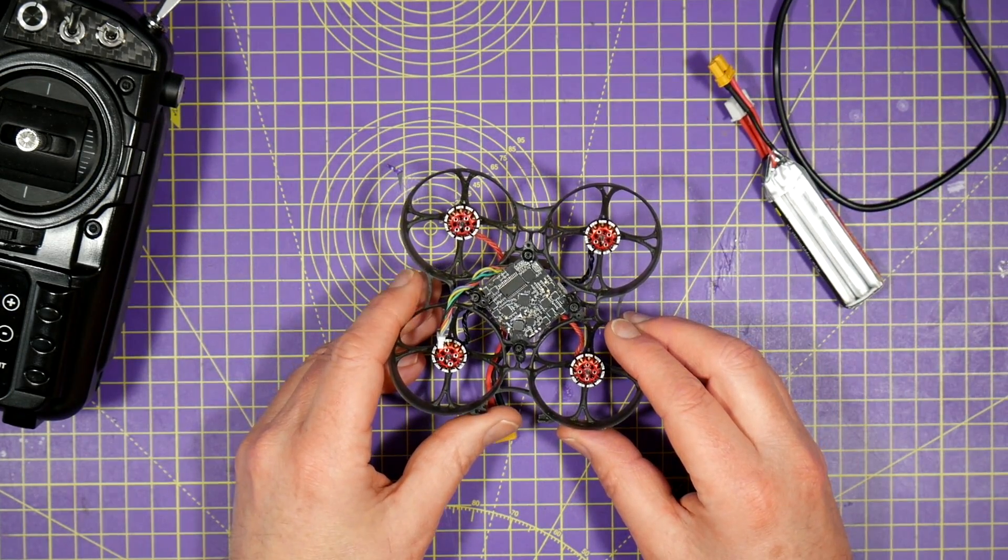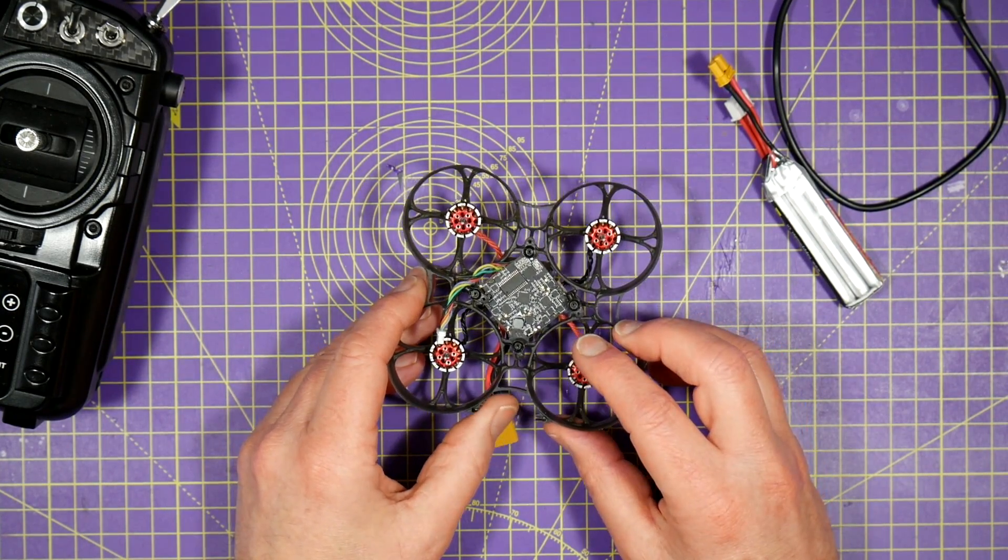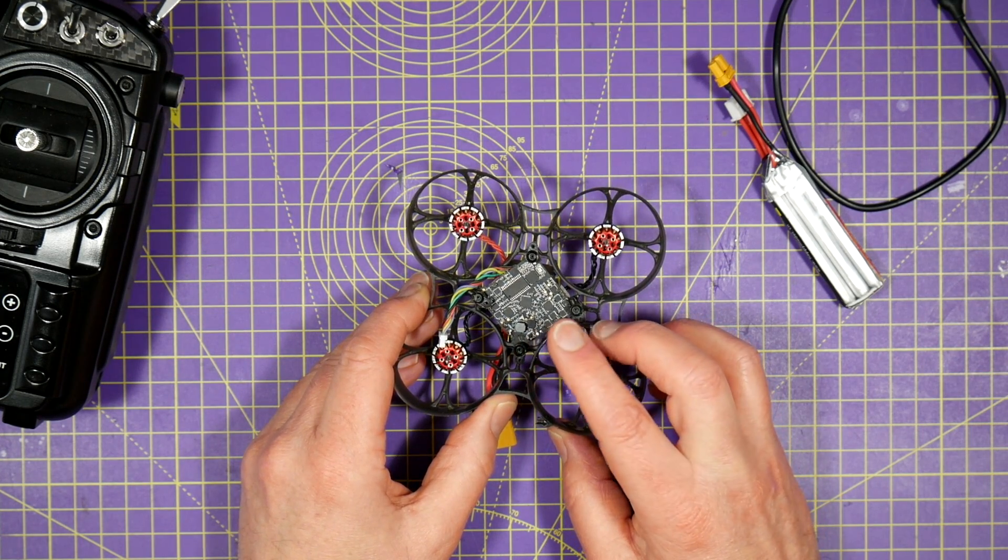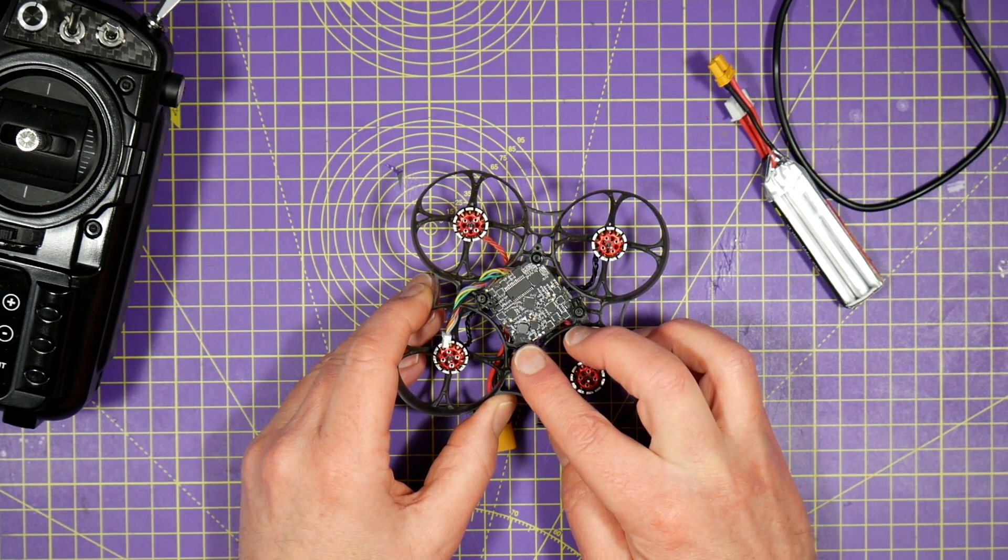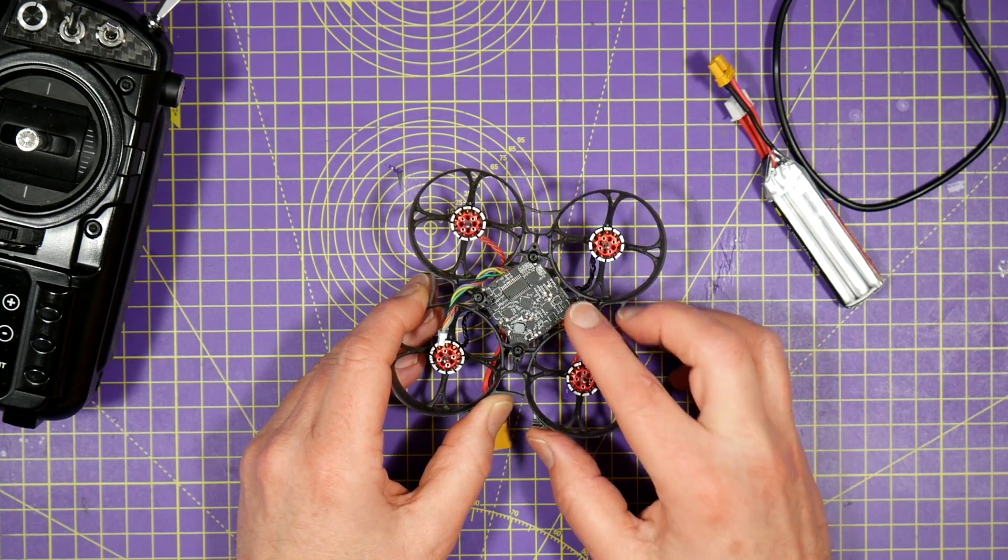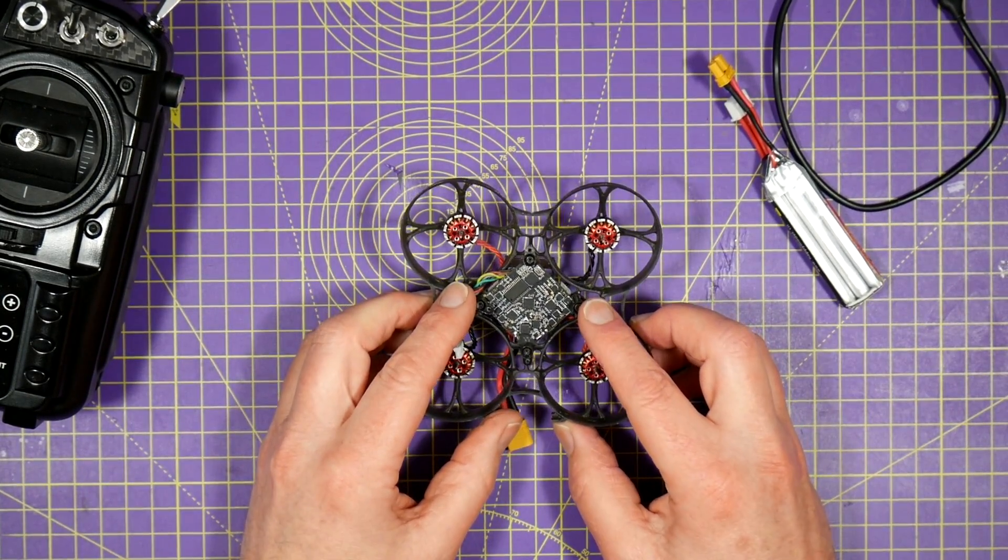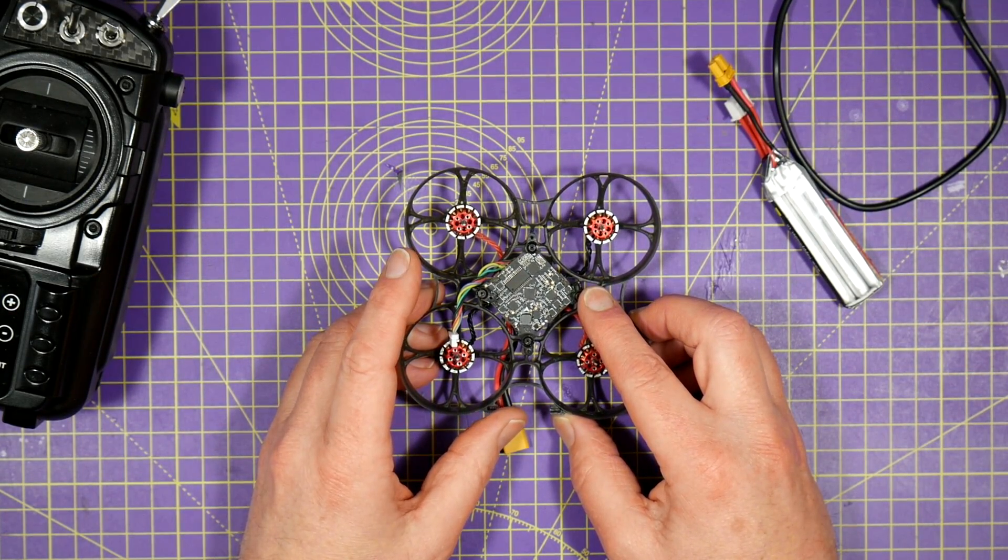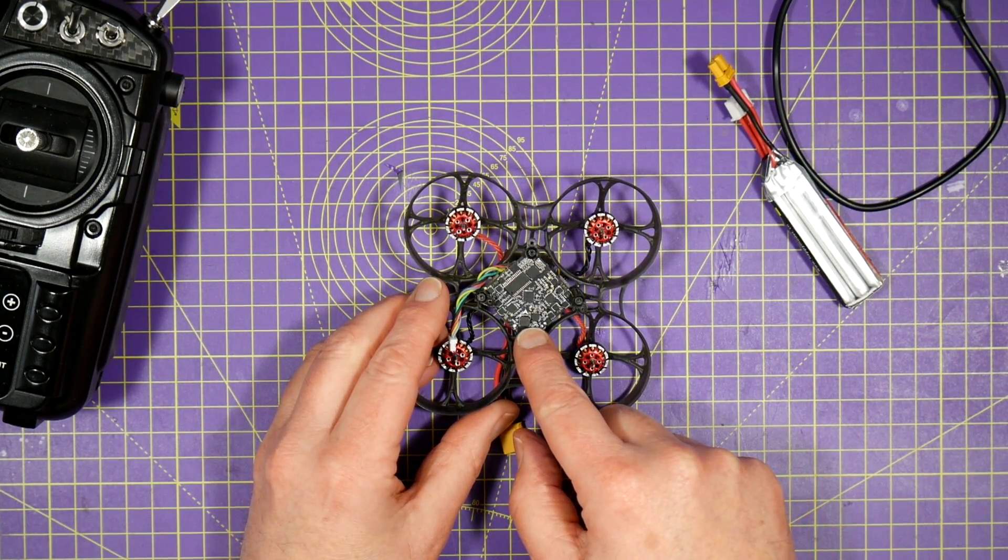And because the flight controller doesn't power up when just the battery is connected, this suggests the 5 volt regulator is blown, so the flight controller itself won't power up. When I plug in the USB connector it'll get 5 volts from the USB and that's what it needs to turn on. And because the motors turn on when the battery is connected, there's nothing wrong with the ESCs. So I could just replace the board, but where's the fun in that? It'll take a few weeks for one to turn up and it's going to cost me money. So I'm going to try and replace the blown 5 volt regulator on this board.